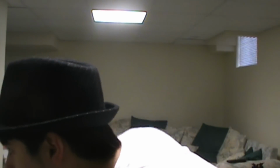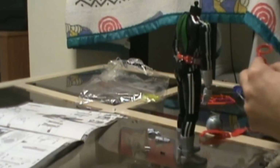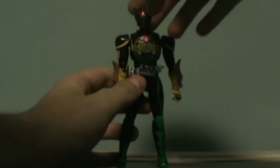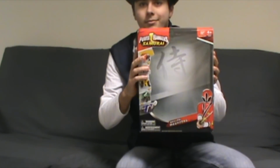For the fourth and final week of Power Ranger Samurai Zord Month, I'll be looking at the ultimate samurai combination, the Samurai Gigazord! This episode is all about the combination with all 11 Samurai Zords.